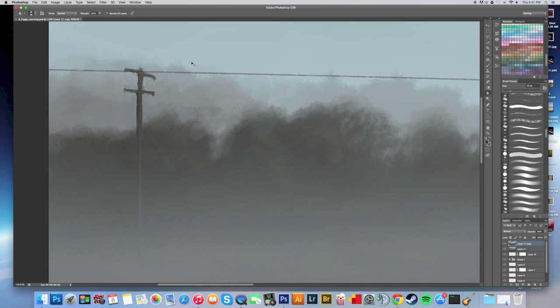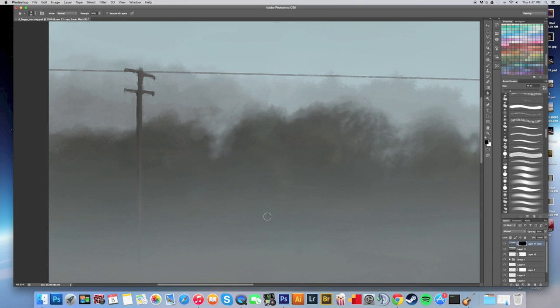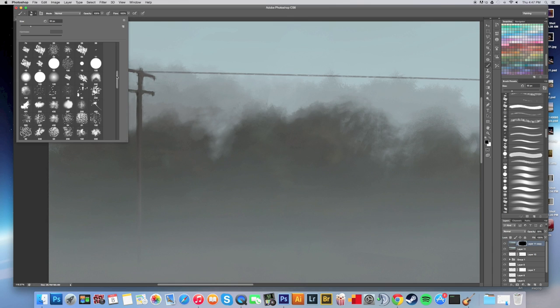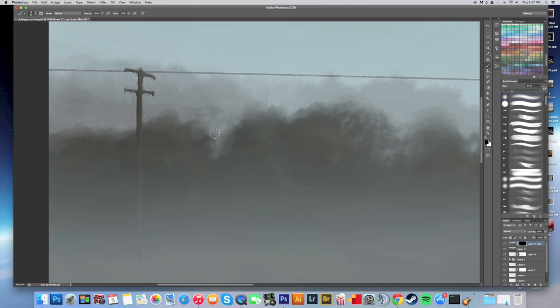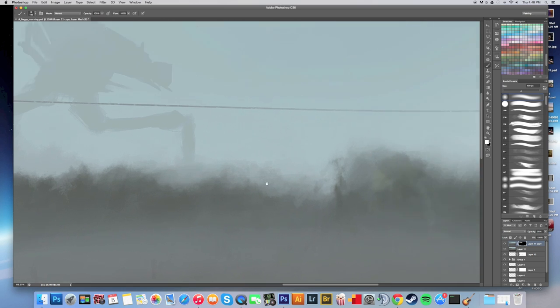I'm going to dupe that layer, and I'm going to go through and try blurring. Oh, actually, do a Gaussian blur of like 2.5. And I'll put a solid black mask onto it, and then go back in with my soft round brush and brush in white where I want the blur to be. You can also do something similar with the history brush if you wanted to. Basically the same results. Oops, not painting white. Just want to see if this is going to help a little bit with the depth, even though I don't have too much in the foreground right now.